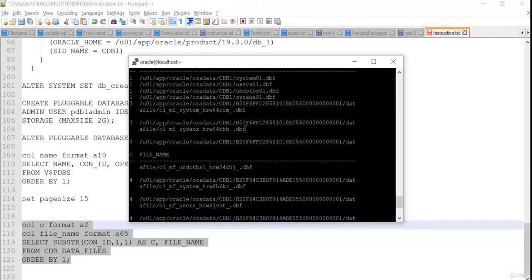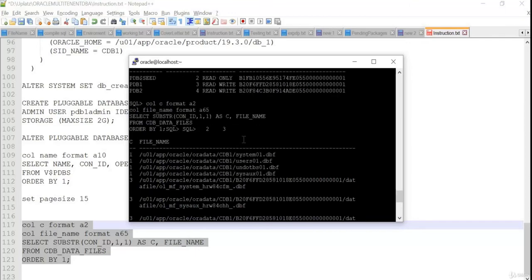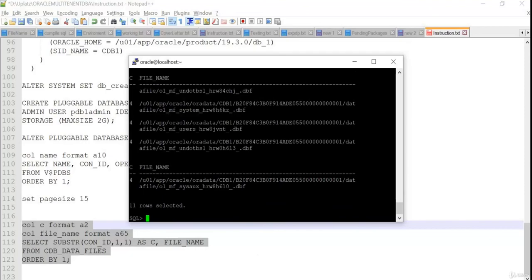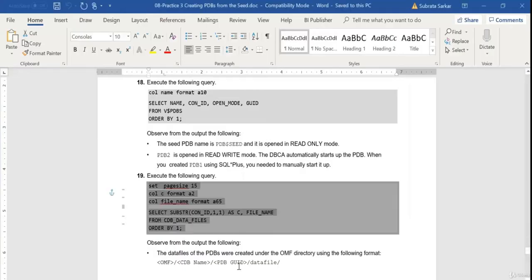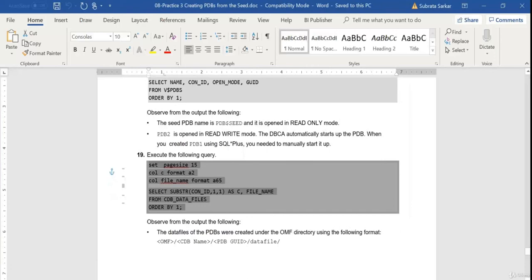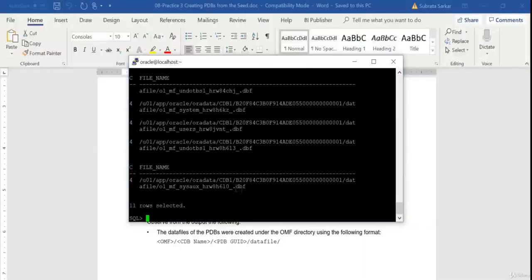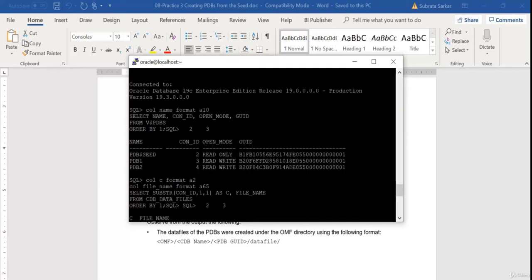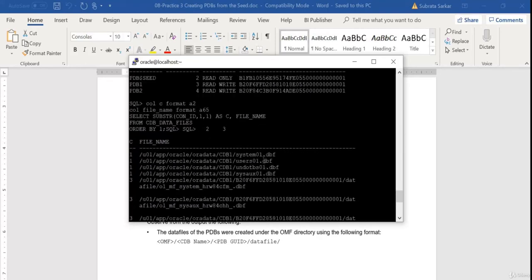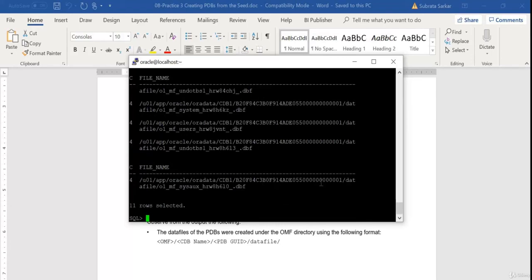All are Oracle managed files. So the data file path is CDB, then the GUID of the PDB, then the datafile, then the file name. So these three are CDB data files, and starting from here, these are PDB data files, where we have the PDB GUID name, then the datafile, and then the file name.